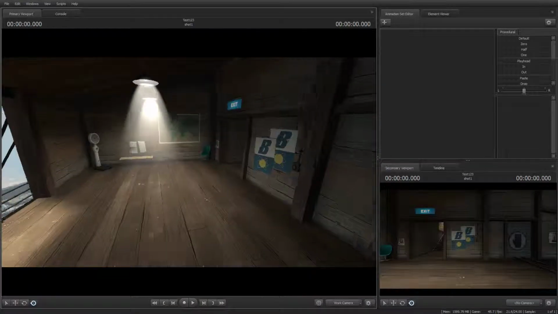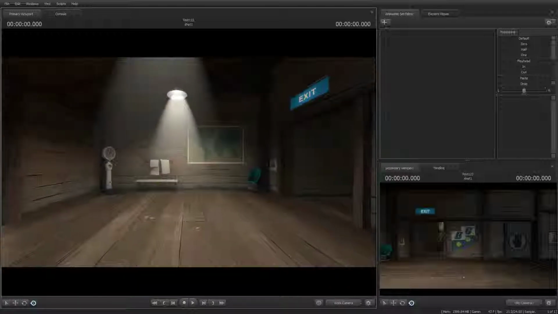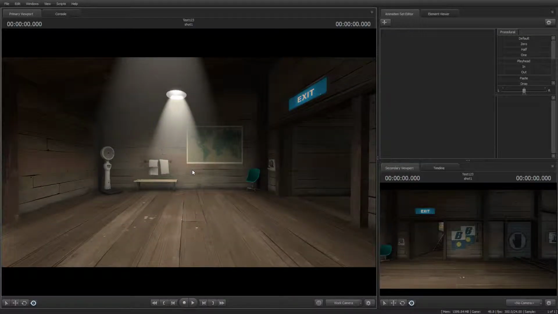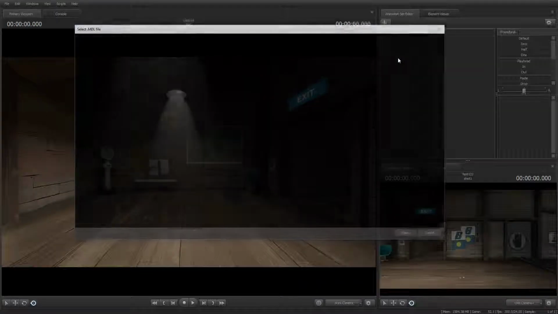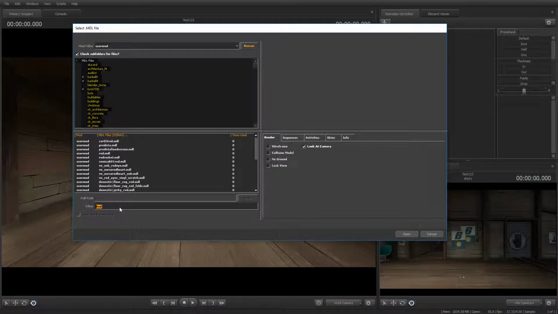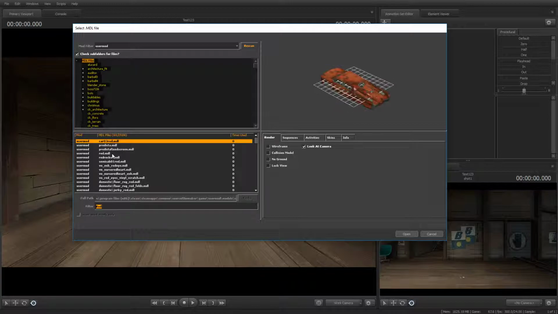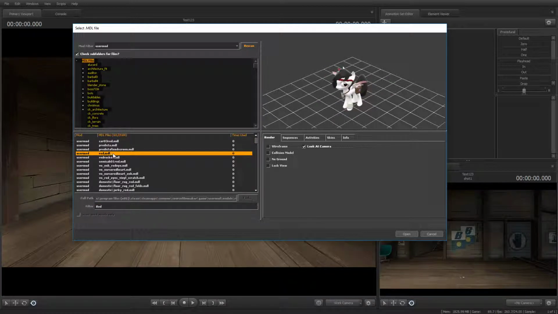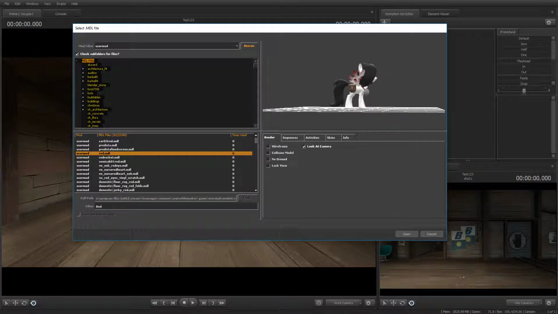Now, say you want to get a model in here. How do you do that? Well, you let go, scroll over to Animation Set Editor, right click, create animation set for new model. Now, there's a bunch of models which you'll get used to, but just search for the model you want. Say if you wanted grass or Euro C or whatever you've uploaded. Just search for the name of the model, and then click it once you find it. As you can see, it'll show you the view of the model.